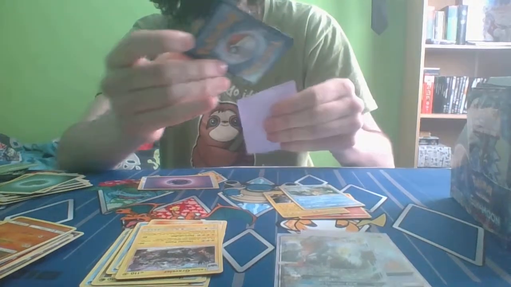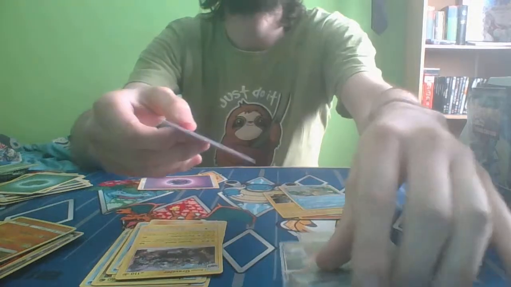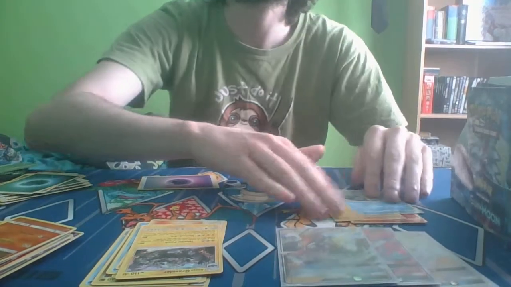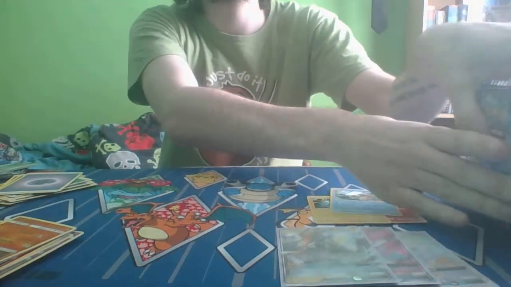Let's get that sleeved up. And let's put this next to the Hyper Rare Lele. And that is the first half of the box. Oh, and a Psychic Energy. So, let's move on to the second half of the box.